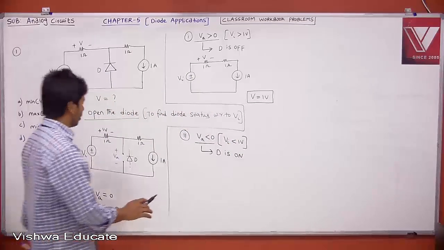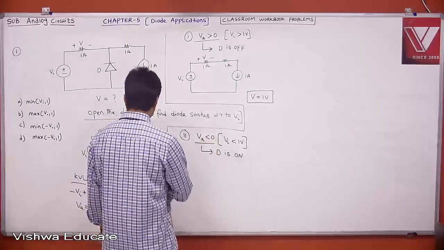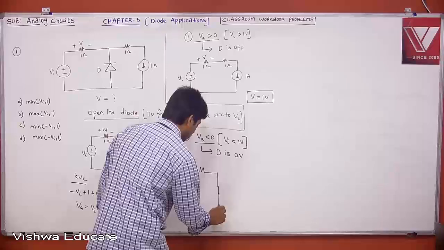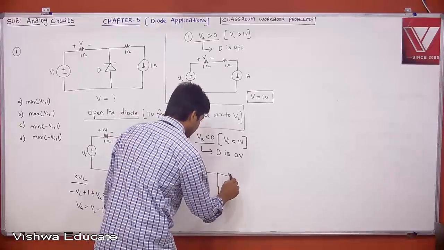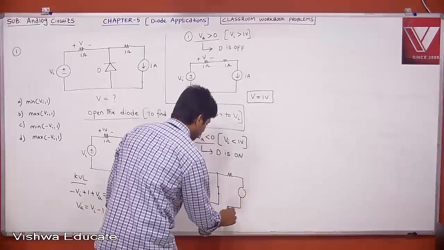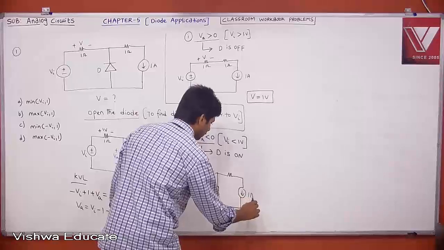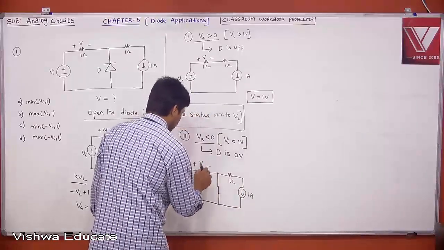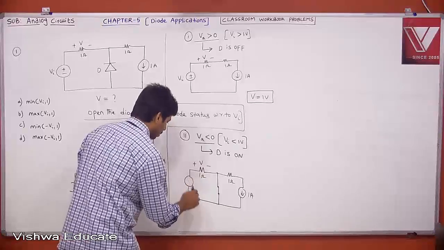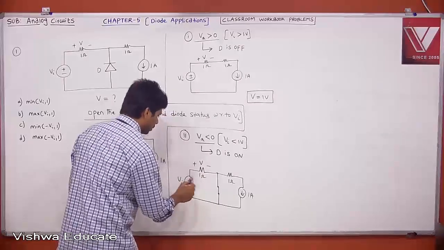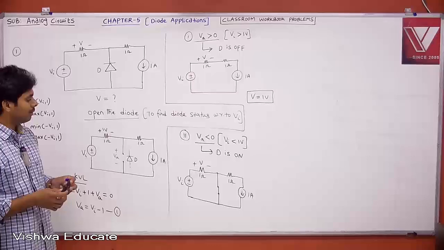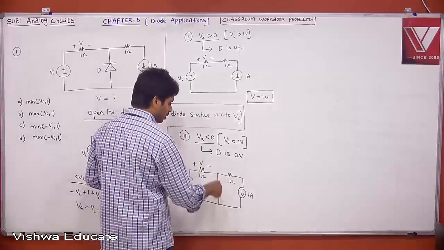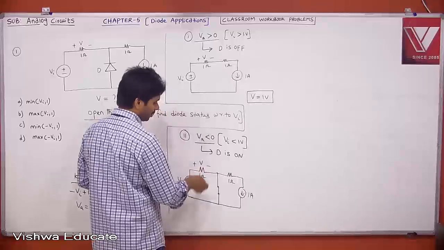Once you know the status of the diode with respect to your input, then it is simply network analysis. It is a resistor. Now your diode is on, then it is a short circuit, right? Then it is a current source, which is 1 ampere. This is 1 ohm, 1 ohm. Now this is your V, and this is your Vi. So it is network analysis. Then tell me what is your V? See, when this is shorted, now it is an independent loop, because it is short.